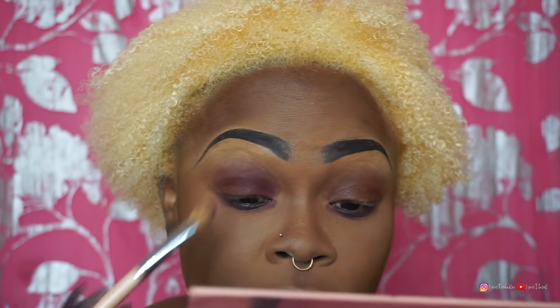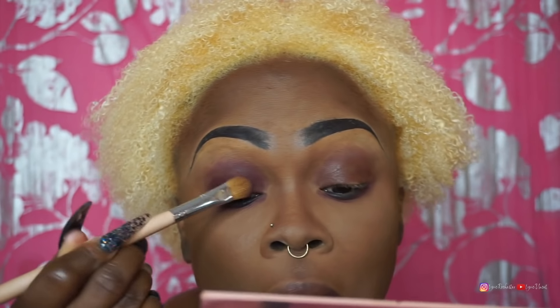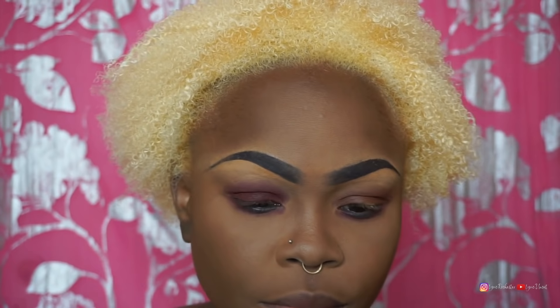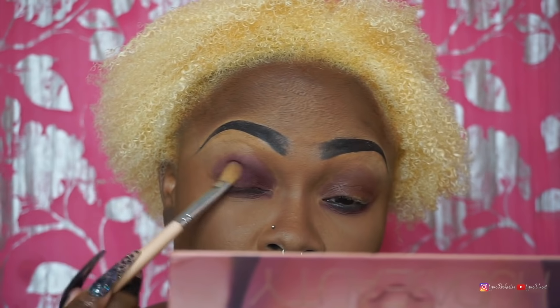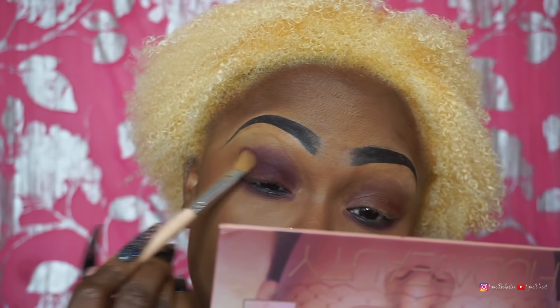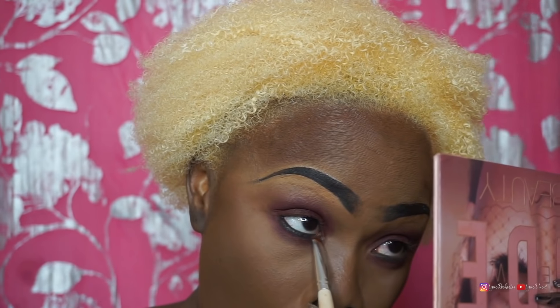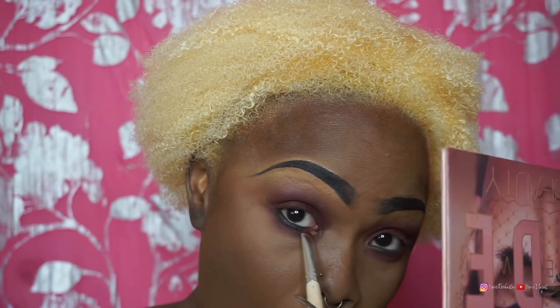So I'm taking my Sedona Lace large eyeshadow brush and applying that one color. I debated whether or not to call this a one-color eyeshadow look, and I'm still going to call it that for the topic of this video, because I feel like I only used one eyeshadow — I used some accent pieces, but I could probably call it a one palette look. So I'm just using these accent colors.